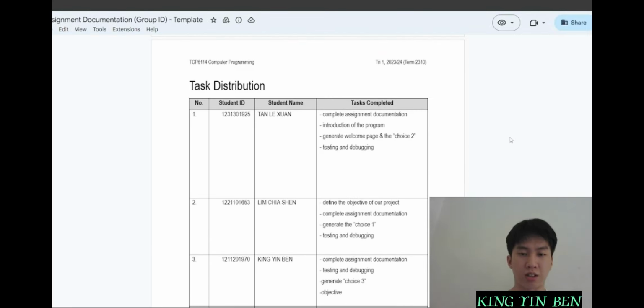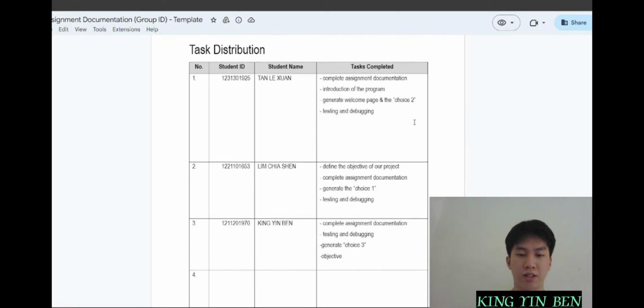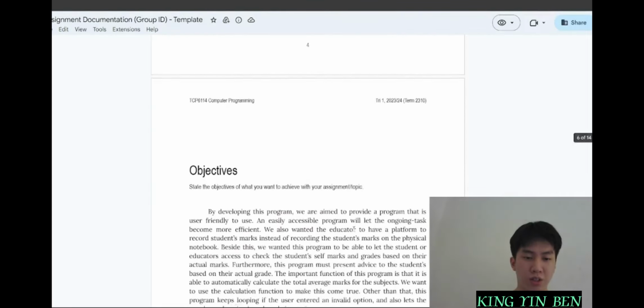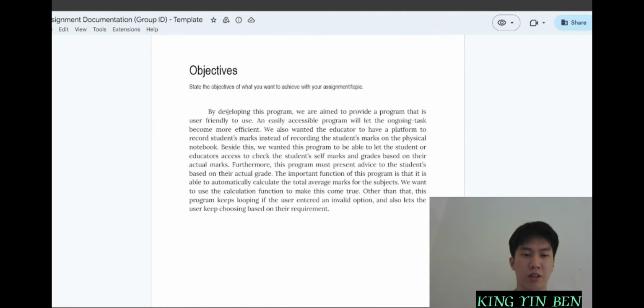Here are the tasks I have completed: assignment documentation, testing and debugging, and generating the choice tree. For the objective, by developing this program, we aim to provide a user-friendly and easily accessible program that will make ongoing tasks more efficient.